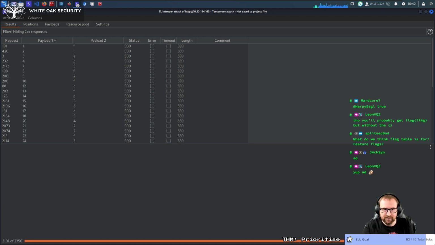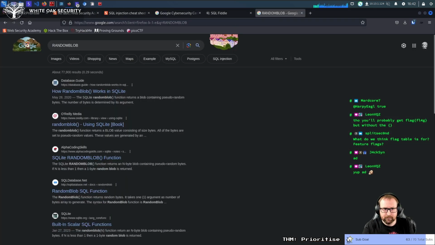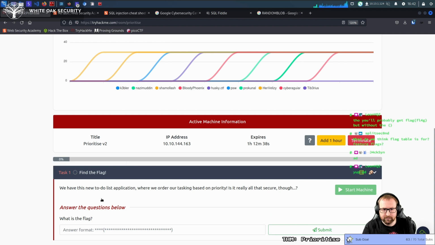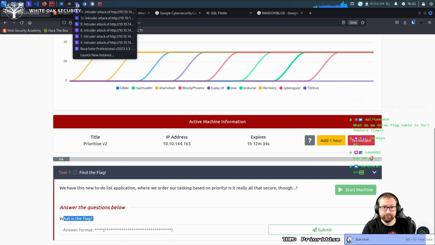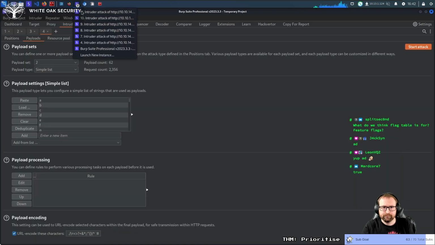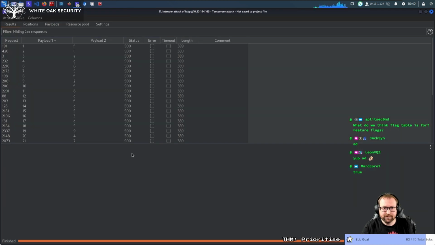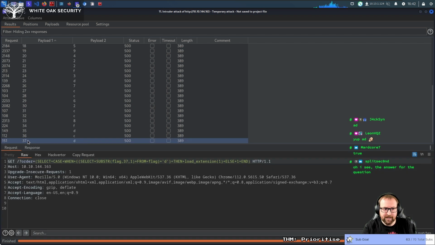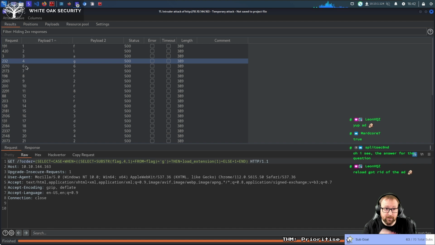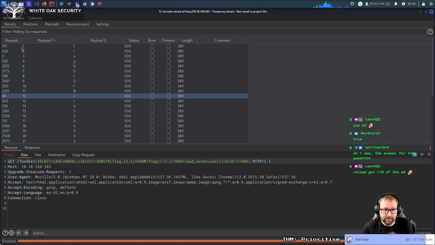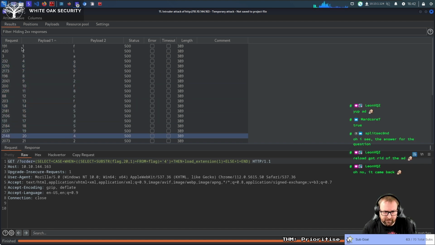So if we go back to the thing here, what is the flag? Okay, so we do have it, I believe. And yeah, so the 38th one isn't there. So we have 1, 2, 3. We don't have 5. We have 6, 7, 8, 9, 10, 11, 12, 13, 14, 15. We have everything, I think.